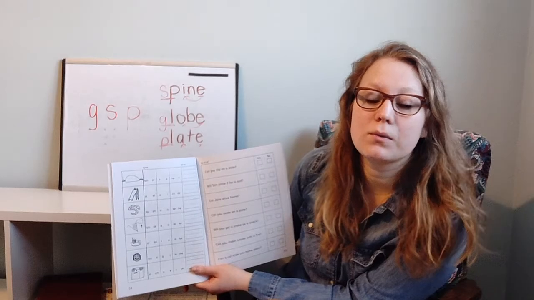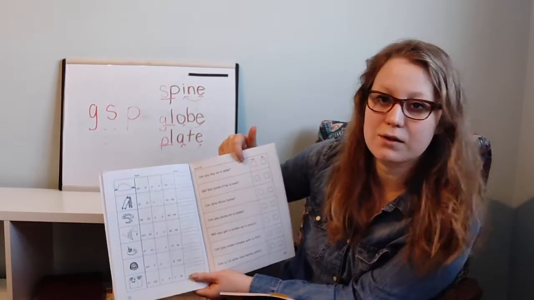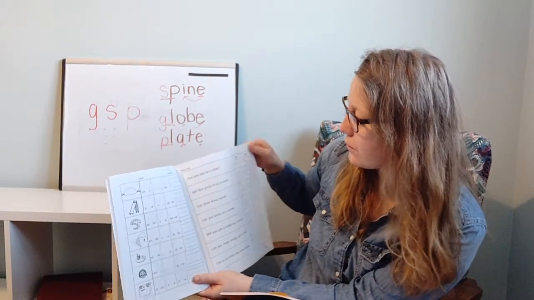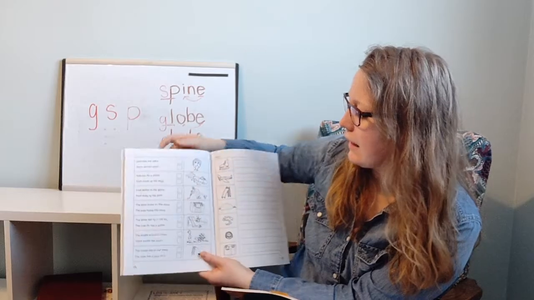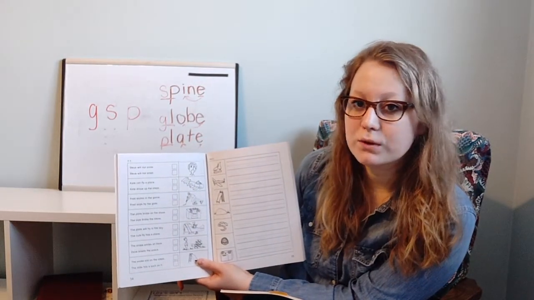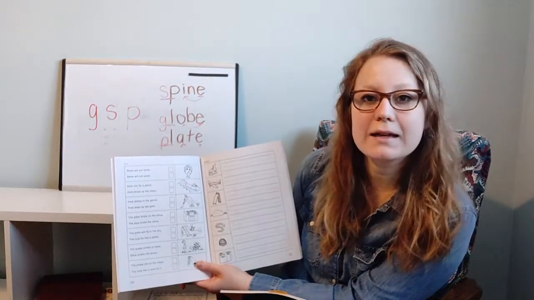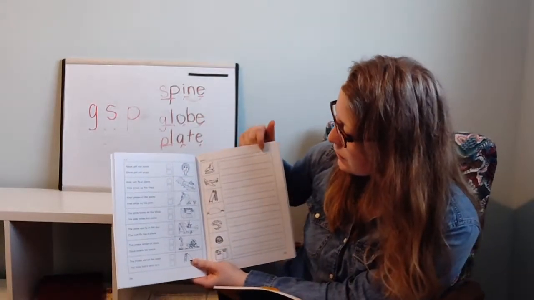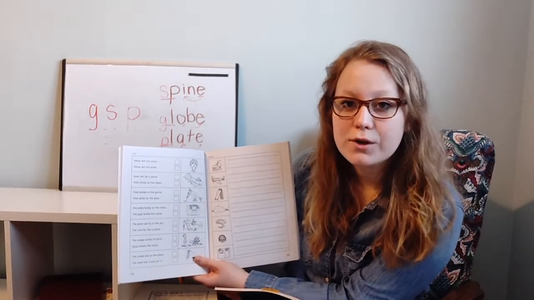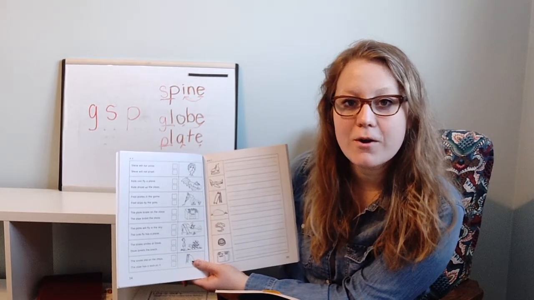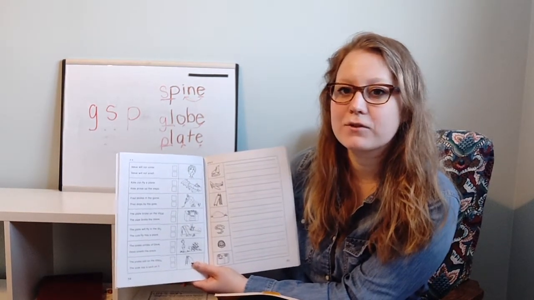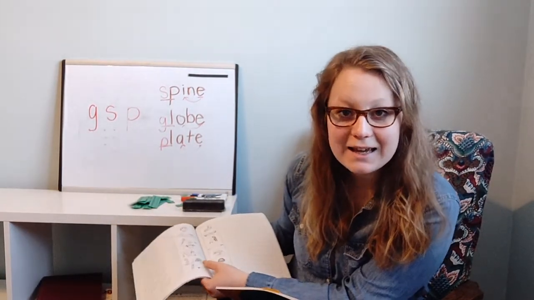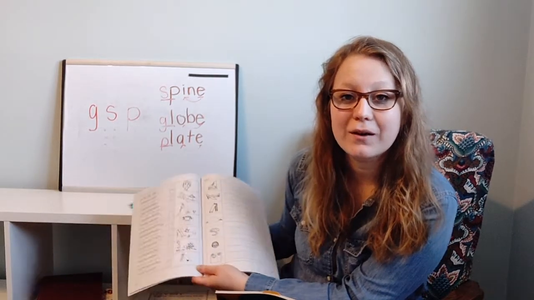Then tomorrow, you're going to work from page 33 on. On page 33, read the questions and put an X in the box with yes or no. Then again, you have the two sentences. Read both sentences and put an X in the box that makes the most sense for the picture. On page 35, you have the pictures. Try your very best to spell the word on your own, but again, you can look back if you forget how to spell the word. Grade 1, I want you to try and write as neat as you possibly can for your work.